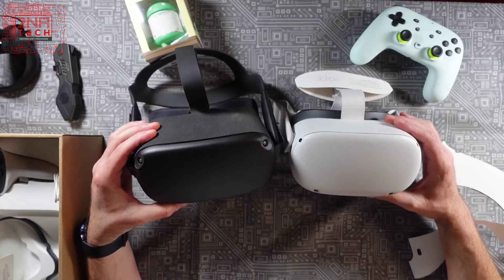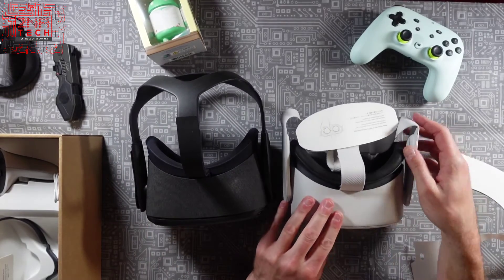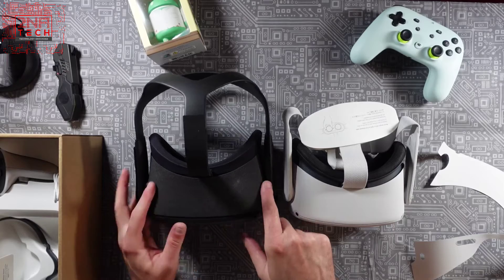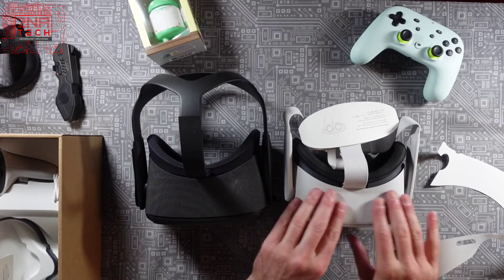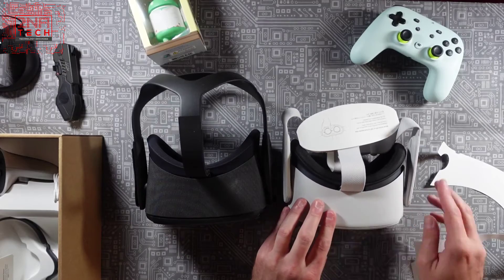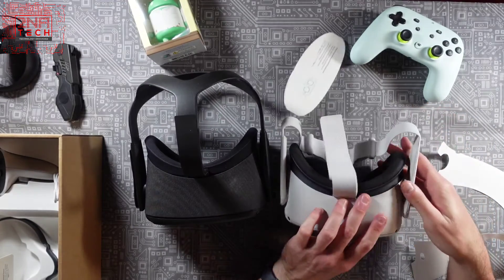Looking at it from the top, you still have four cameras. One thing I was worried about is this color — the straps are white. You can see there's probably a little bit of a stain on the old one already; who knows, my kids might have been eating snacks. The new one is all white. The front part isn't fabric so it'll wipe off, but on the sides it's all white fabric and that's going to get dirty real quick.